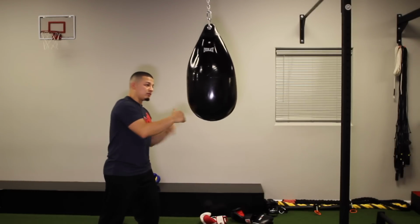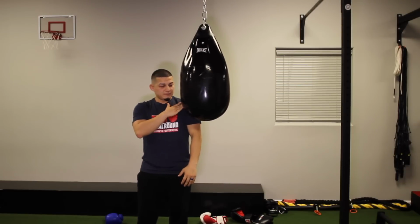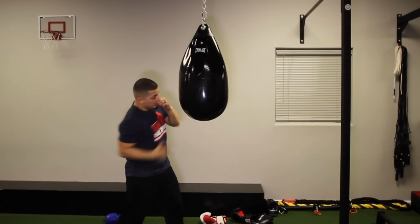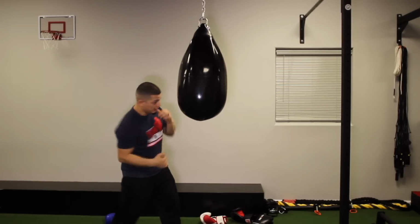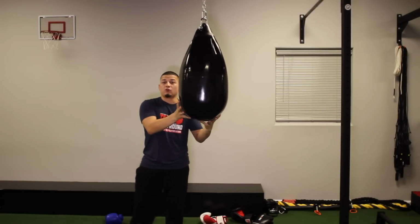And the one thing that's really good about it is you can see where I have it set up. This is actually correct for me. I'm a shorter guy, so this is a good size for me. Ideally, you want it because I want to be able to throw uppercuts kind of like to the bag here. So this is the correct height.